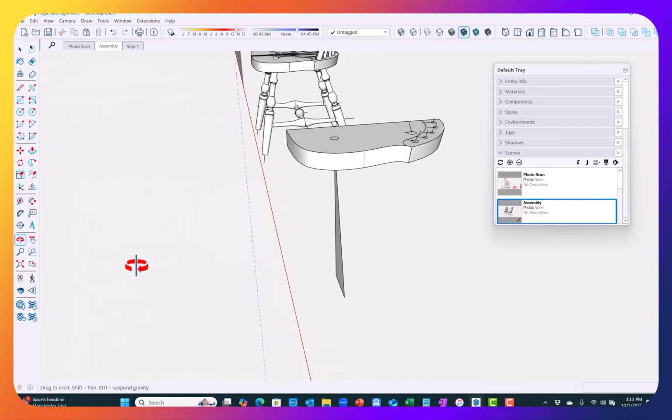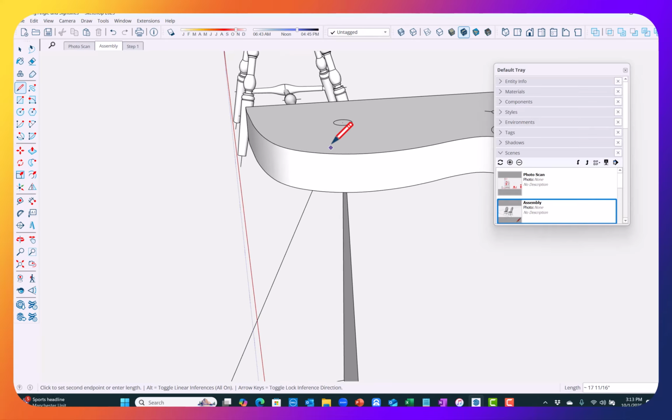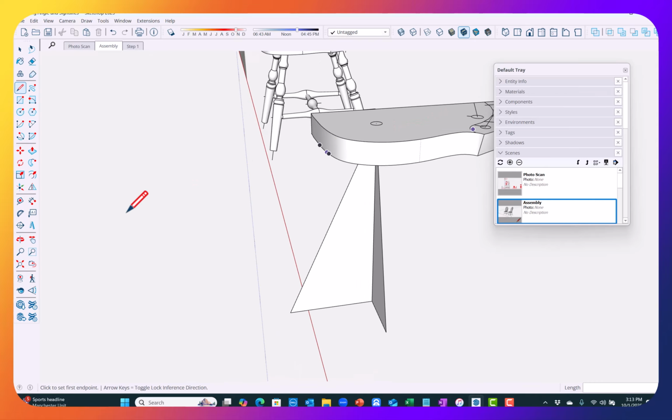I need 102 from the side. So I'm going to create a triangle of any size here, and that face faces the east and west, straight on.